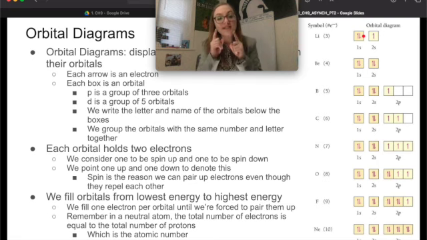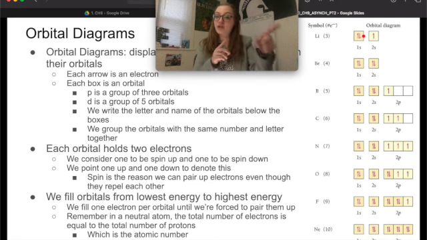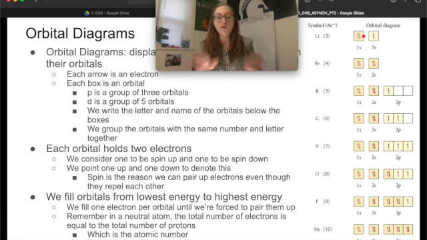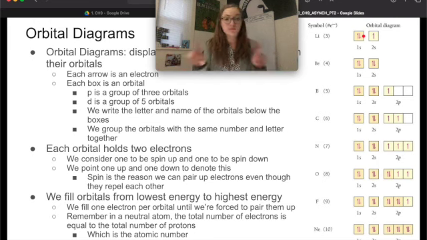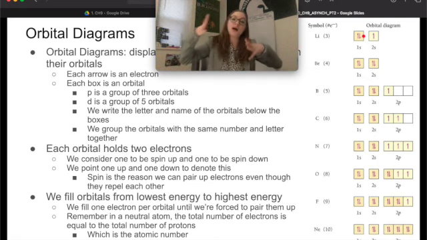And now this is why electrons are able to form those pairs that we saw in our Lewis diagrams, because even though they repel each other, they make this agreement: all right, you're spin up, I'm spin down, so we can hang out. I'm cool, as long as you're spin up and you stay in your lane and I'm spin down and I stay in my lane, we can hang. Otherwise, no go. Not happening. So, each orbital holds two electrons at maximum, one spin up, one spin down.